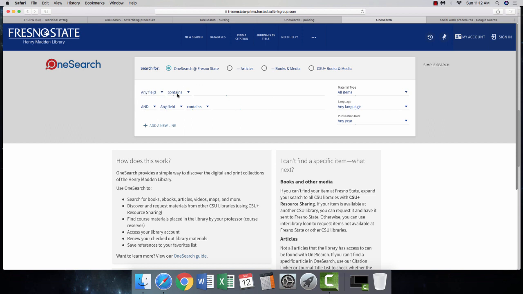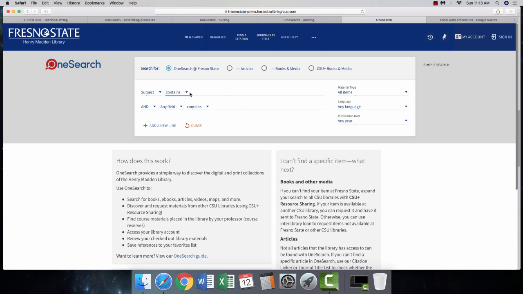It opens with 2 search bars and any field, but you can change that to title. A very good way actually is, if you're using any field and you're just coming up with a lot of junk that you don't need, use subject, because that will shorten up. It will limit what goes on here. And you have a second operator right here that says contains, and that's the default, but you can put exact phrase or starts with, and that can help improve your search and get you somewhere you want to be faster.